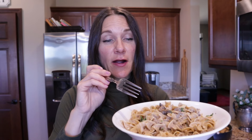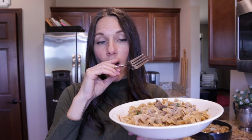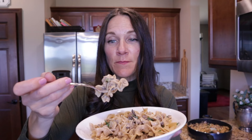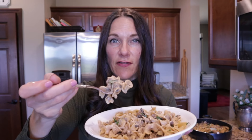That umami seasoning that I put in there definitely took it up a notch. It was really good before that, but I think I'm going to add that to the website because you can get that seasoning off Amazon. So if you don't have a Trader Joe's in your area, you can still get it online. I'm really excited for you to try this ground beef stroganoff. If you've never made it in just one pan like that, it is so easy, and I feel like it's even more delicious because all the flavors cook together.